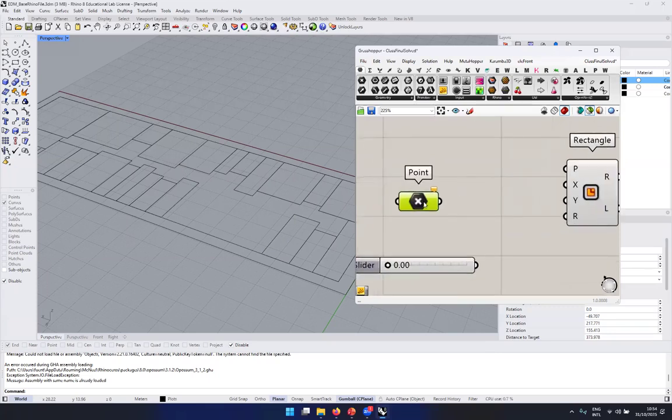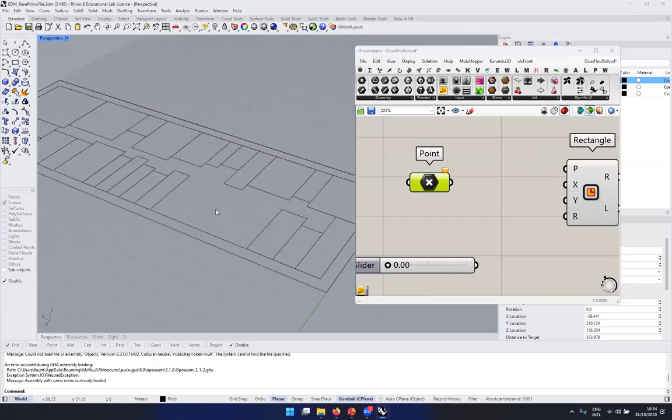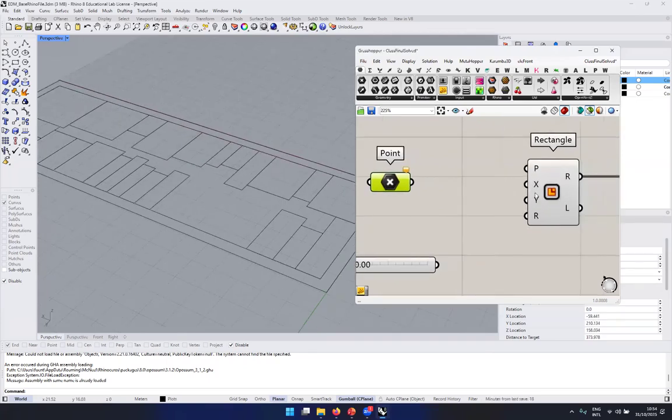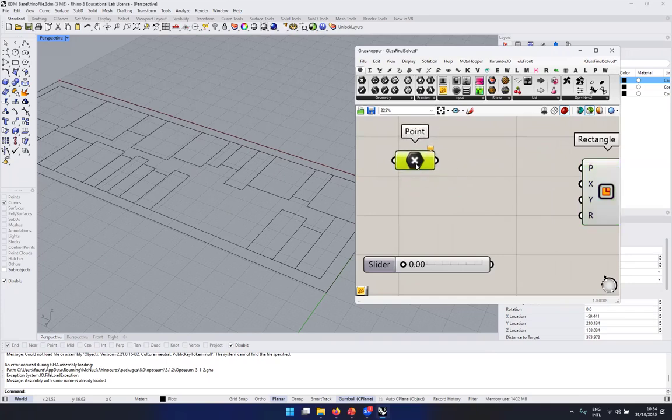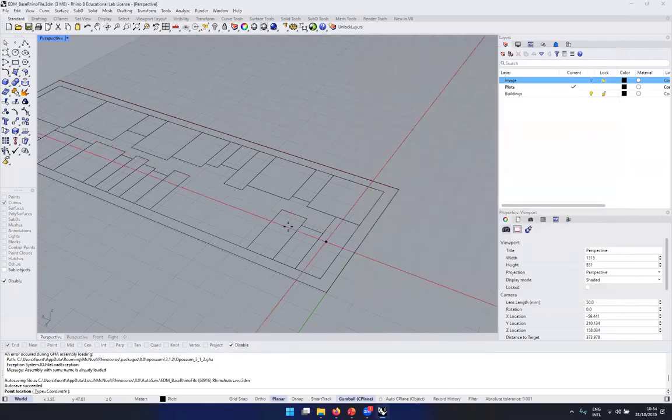Let's try. Let's create a point in Rhino, and let's put the point into the rectangle. To create a point in Rhino, right mouse button on my point component, and then set one point. When you click on set one point, you activate a command in Rhino, and you have different options. Type coordinate.